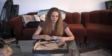As the gauge number increases, the thickness of the wire decreases. So this is a 30 gauge wire and it's really fine, and I would use this for doing crocheting. My preference for wire wrapping is 24 gauge. Some people prefer 26 gauge. I find it to be a little flimsy and more difficult to work with, so I like to stick with the 24 gauge when I can. And I don't like to waste a lot of wire, so if I'm working with something more difficult, I'm more likely to make a mistake and have to start over.